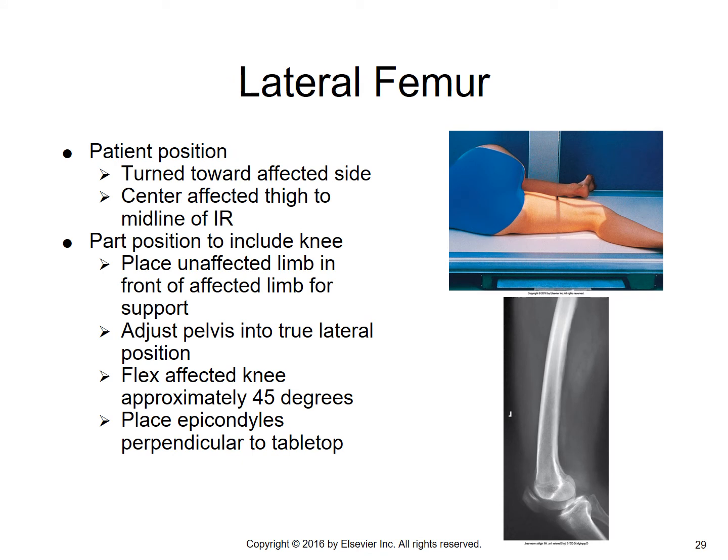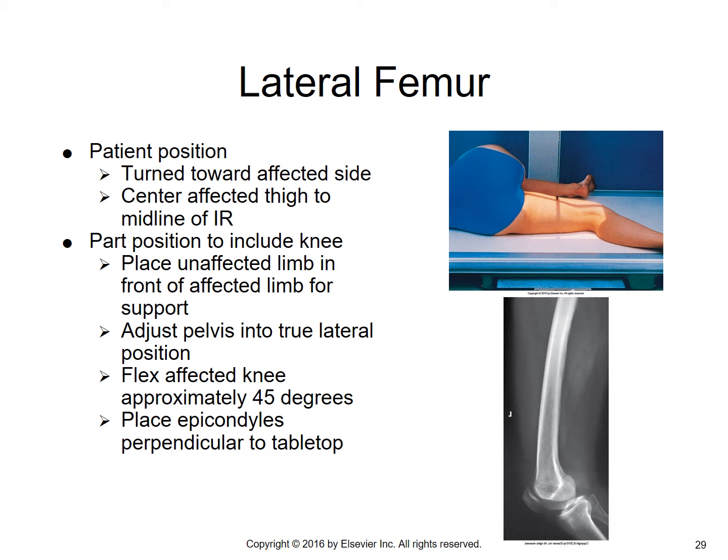For the lateral of the femur, patient position: turn toward the affected side, so they're going to lay on their affected side, center the affected thigh to the midline of the grid. And once again, since it's a long bone that you're probably not going to get on one 14 by 17, we're going to have to do 2 projections here.